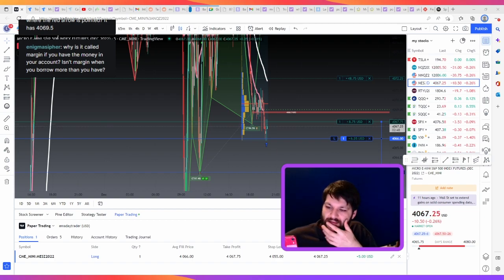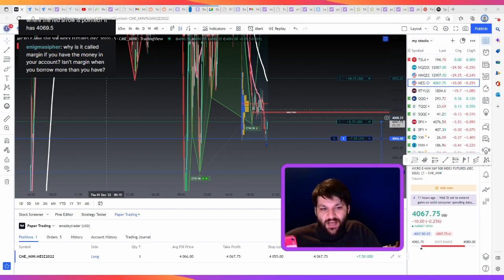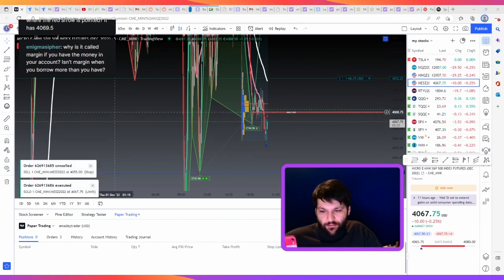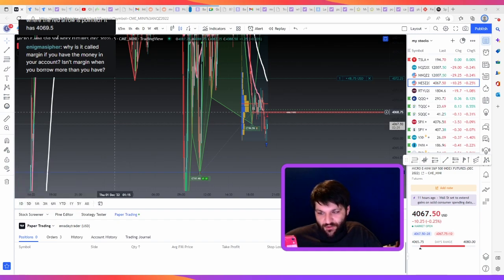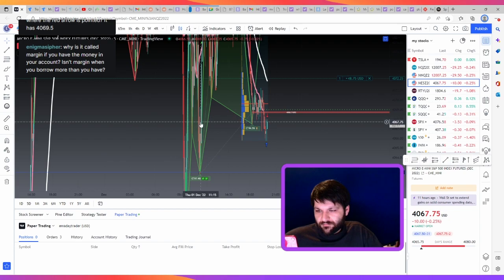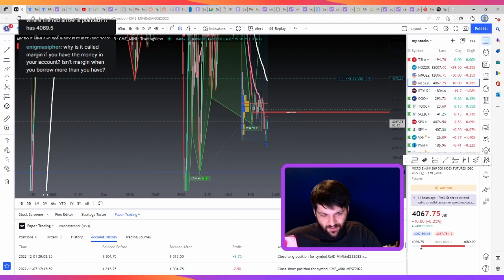So the reason why it's margin is because each contract is technically not $55 worth. It's more than that. They're giving you margin for $55 worth. Every $55 you have, they're giving you margin to borrow, to basically buy it. Does that make sense? So yeah, it ended up buying that. We ended up making our little 875. Cool beans.